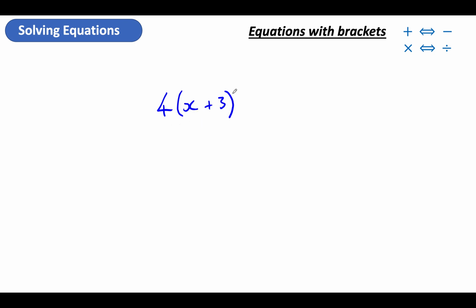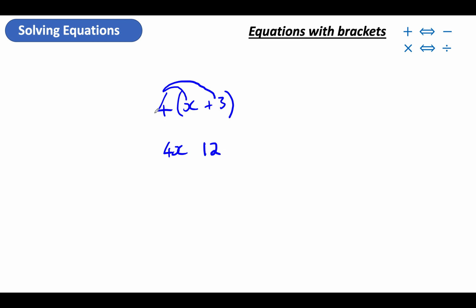Now this set of brackets, I like to think of them as like little shopping baskets of stuff. I've gone to the shops and I've bought an X and I've bought a 3 and that's in my basket. And the 4 at the front means 4 times that. It actually means 4 lots of my basket, so 4 lots of everything in it. So I'm going to have 4 lots of X, 4 times X. And remember in algebra we write that as 4x, and it means 4 times X. And I've got 4 lots of 3's as well. So 4 times 3 is 12.